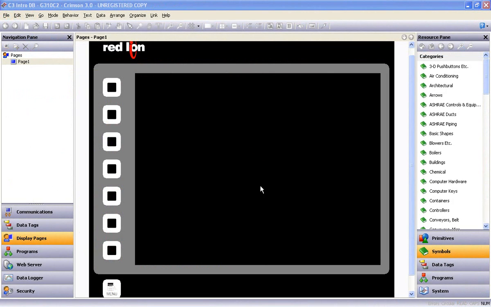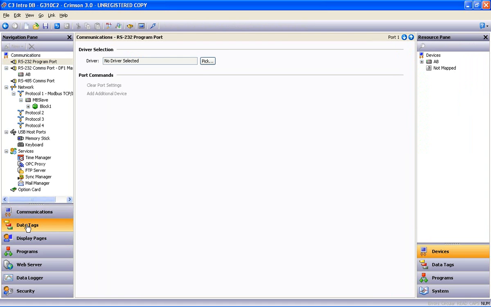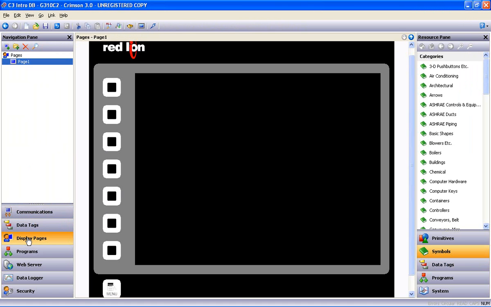Second, take a look at this user-friendly, open, and accessible workspace. The idea here was to put everything you need at your fingertips without having to close one area to get to the next. You have a navigation pane on the left, and here are the 7 programming categories. And you can move from one to the next without having to close your workspace. Then on the right is your resource pane, which gives you access to the resources relevant to the programming category you've selected.